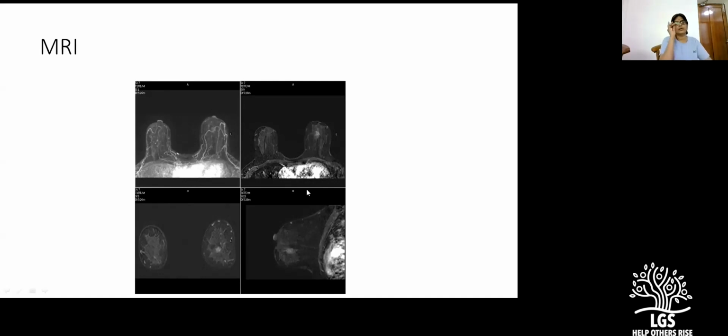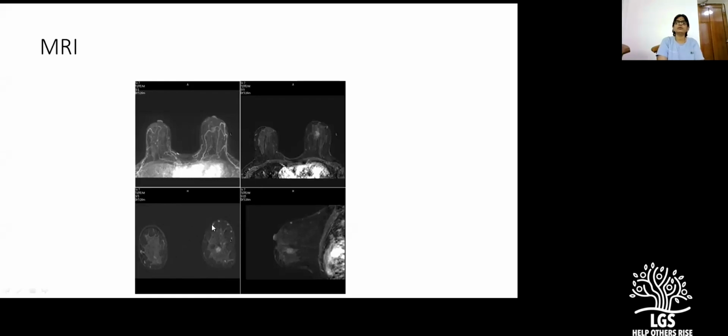Whenever you do an MRI for surgical planning, you need 3 views. One is the axial view, this is the sagittal view, and this is the coronal view. The axial view tells you whether it is the inner quadrant or the outer quadrant. This is the midline, this is the sternum, this is the left breast, and this is the right breast. When you see a projection like this, with the sternum there, it is called the axial view. You draw a line right at the center; this is towards the midline, so this is the inner quadrant, and this is the outer quadrant.